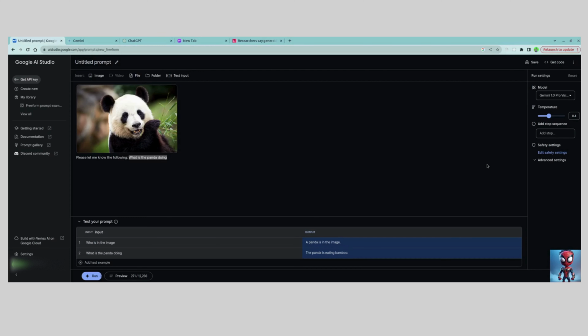Just one thing I would like to emphasize: if you are operating on only a single image, meaning your prompt contains only one image, then always add the image first and after that add the text. For example, here we first provided the image and then the text. This is especially important for prompts that contain only one image.